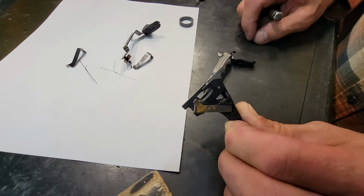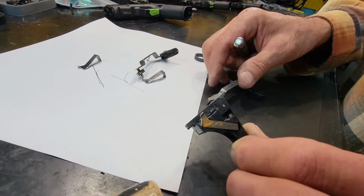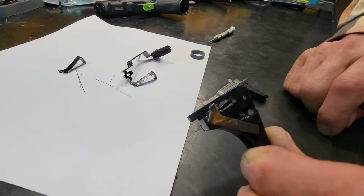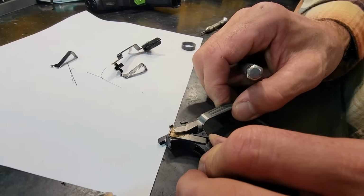So basically, if you do get in a pickle and you have to get this thing reinstalled because this came off, you have to make sure through this window that that spring is in a down position. Then you lock that in like that.